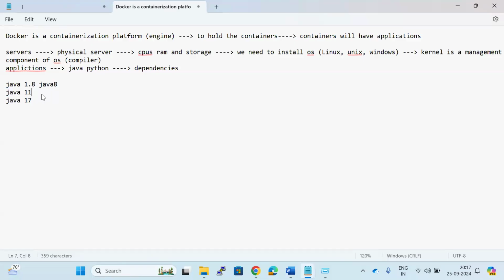On top of Java 11, I created my application. Now, there is a new application, application 2, which should be created on Java 17.